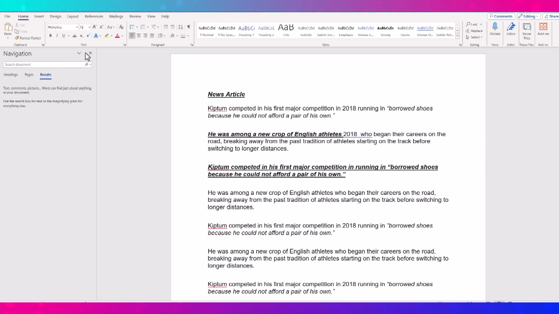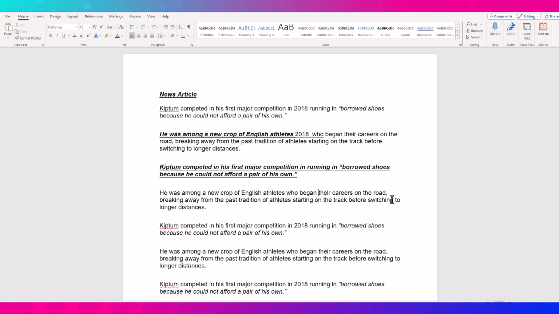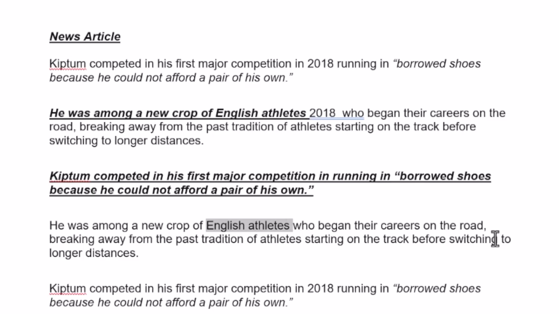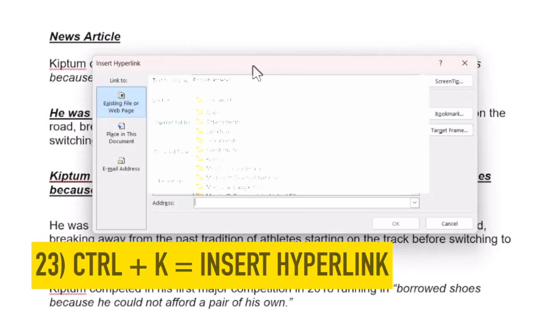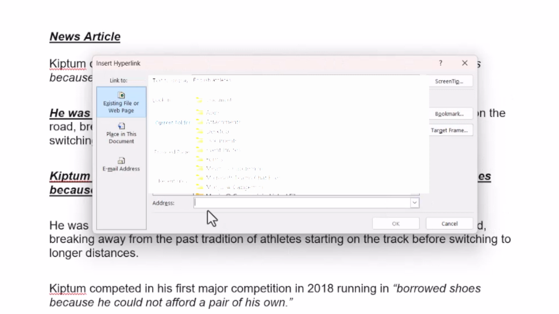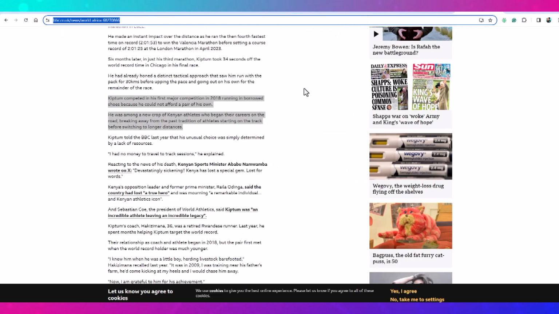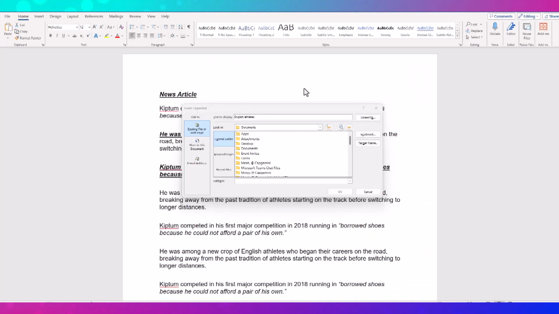So that's a quick little hack to give you a bit more real estate when you're working. Next one, I use this one a lot at work, is inserting hyperlinks. All you do is, again, Control Shift and then arrow to select the text, and then do Control K. And this will open up the Insert Hyperlink dialog box. And then over here, you just copy and paste a link. So this is the article I was reading. I'm going to hyperlink that article, Control C and then Control V into this box, and then just click OK.